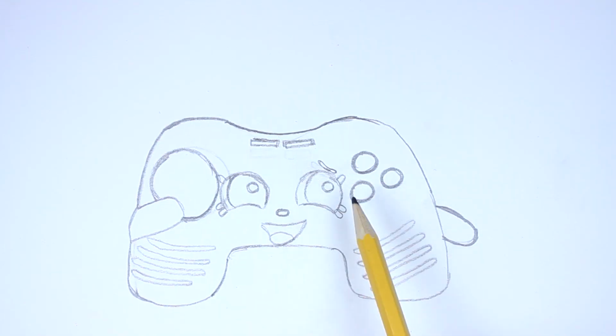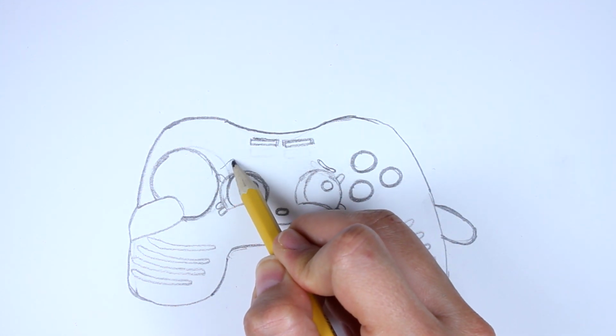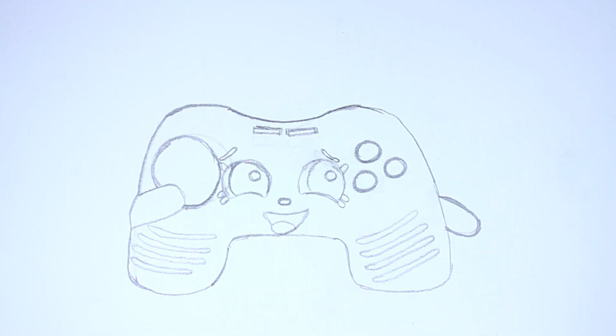Alright guys, I just realized, poor Connie Console, I forgot to add her other eyebrow. So we'll go ahead and it's just like this. Like that. Okay, poor thing. She was missing an eyebrow.